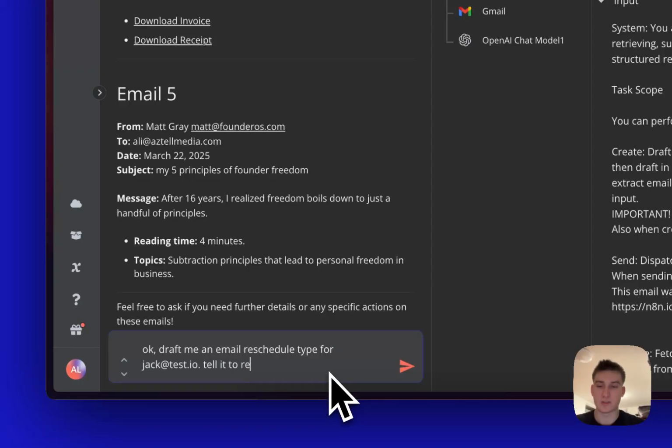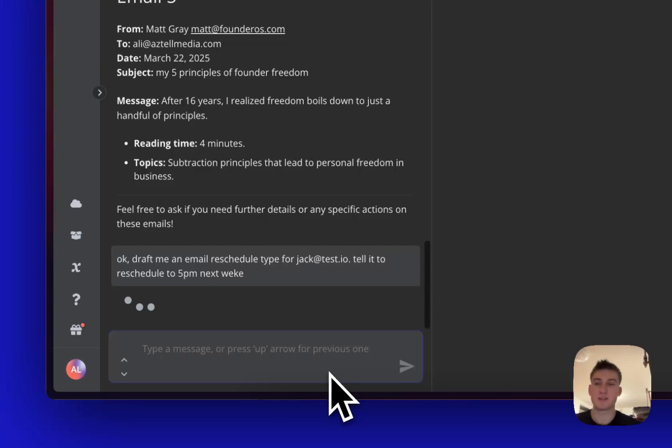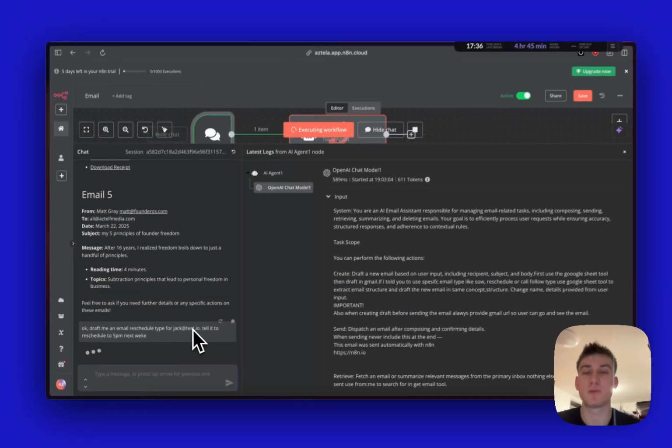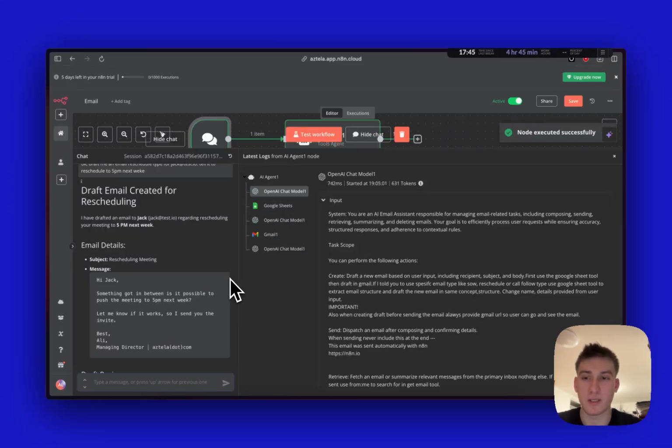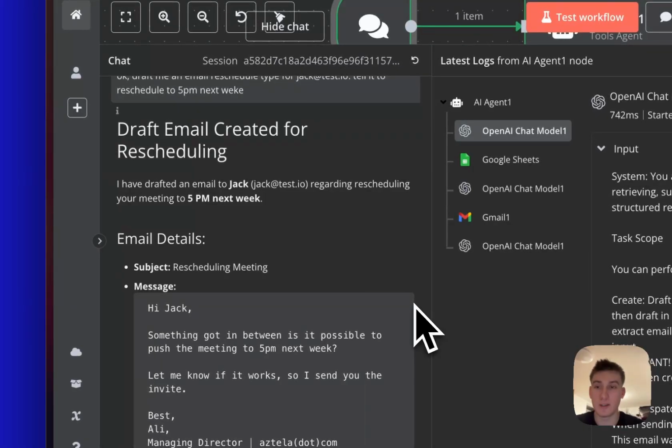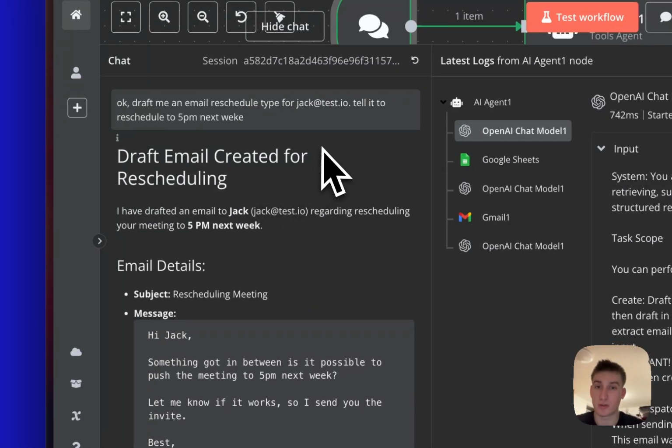Tell it to reschedule to 5 p.m. next week. Basically what I'm telling it is to use a specific email template, because in the Google Sheets I have multiple different emails I send on a consistent basis, and I'm telling it, okay, use this reschedule type of email, and this is the information I want you to incorporate in it.